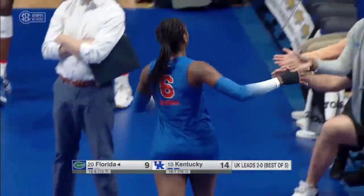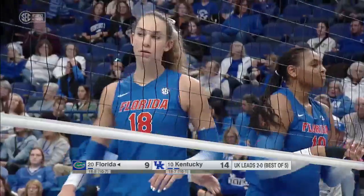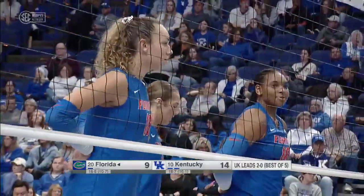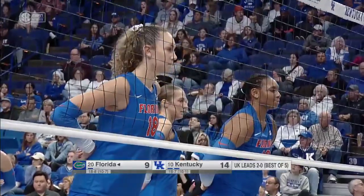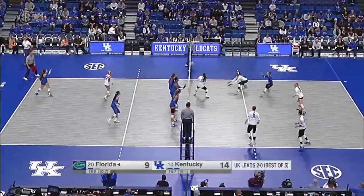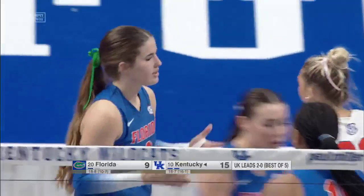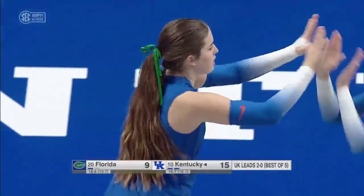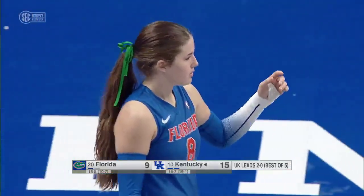And when you look at this Florida roster, certainly they have some experience here, but you look at Kennedy Martin just in her freshman season, you've got a lot of young talent coming up through the ranks for Florida. Again, it's always Kentucky and Florida, you feel like, at the top of the SEC every year, and I think Kentucky's going to be there for a long time, certainly, but do not count out Florida. I know Tennessee's got the 2 spot this year, but with Kennedy Martin and some of this talent they've got coming in, they're going to be around for a while at the top of the SEC.